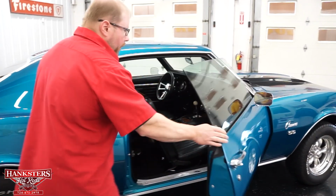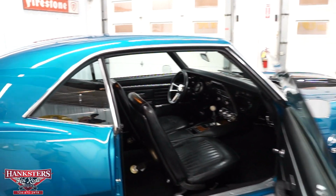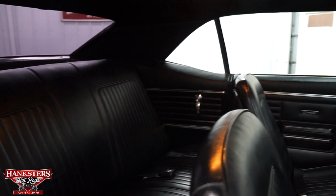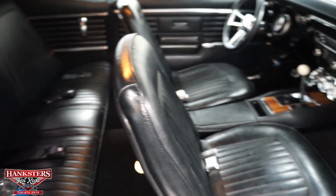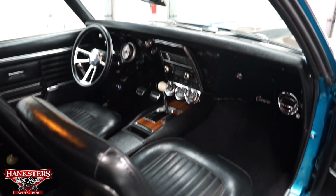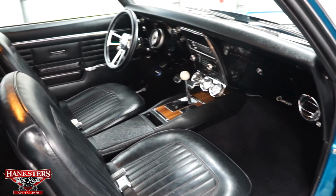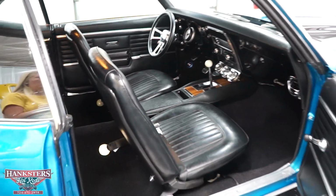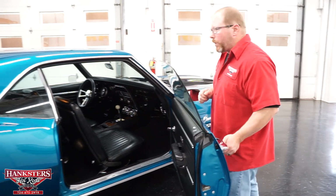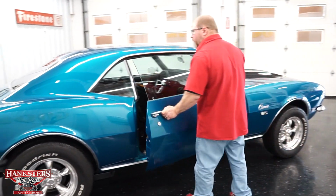We'll open this door up and we'll take a peek to the inside from the passenger side now. So again, your seat upholstery is in very nice shape. Carpeting, no rips, tears, or any fading in there either. All your door panels and so forth, those are in great shape. And the dash pad, there's no cracks in any of that. So again, real nice inside and out.